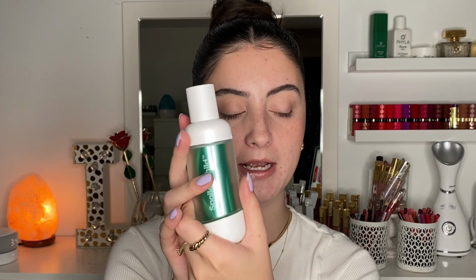Interesting. So let's just kind of start off with the brand itself. I'm just going to pull up the website. I do like the packaging of these components, and I will get into the packaging more and more, but they basically have these tubes of each of the skincare products, and they do come in this reusable, refillable packaging.